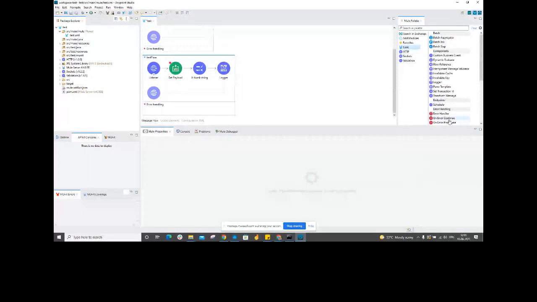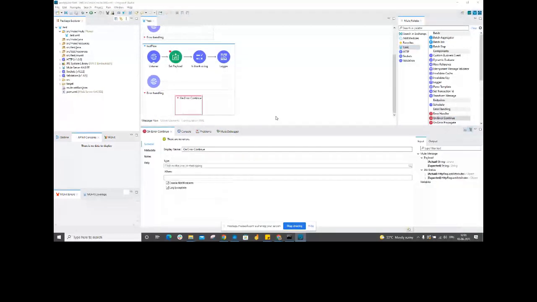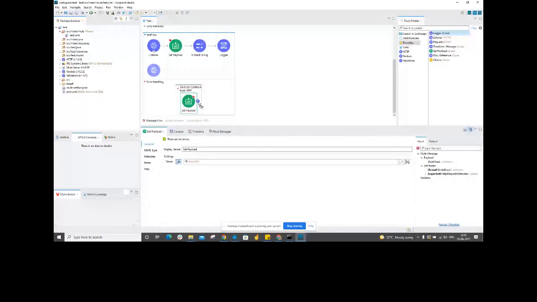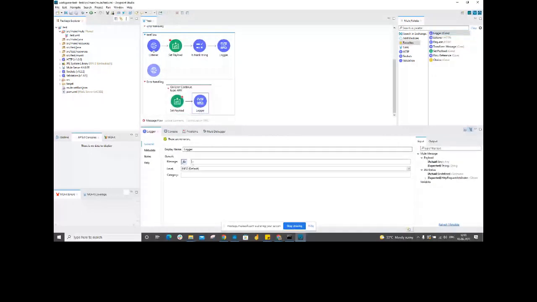See, even if you don't put anything over here, by default it will be able to handle the errors which belong to any parent. Okay, all the errors which belong to any parent. Now, in on error continue, I'll create a payload followed by a logger. Here I have created a message: this is an on error continue.